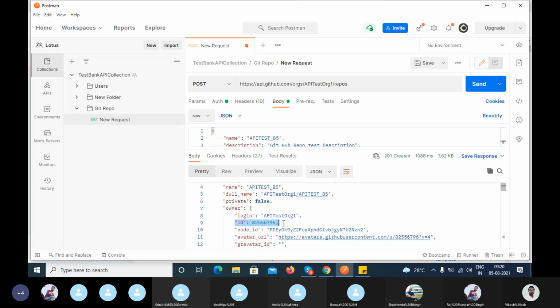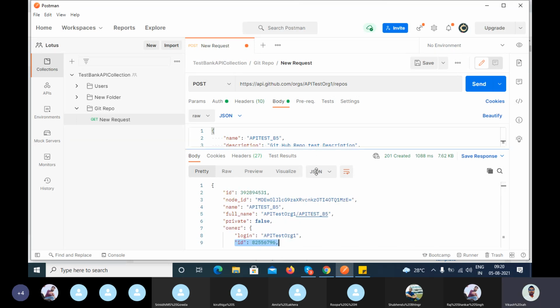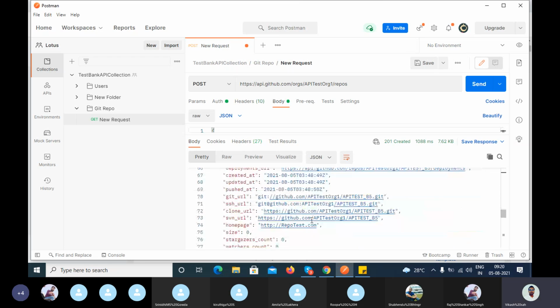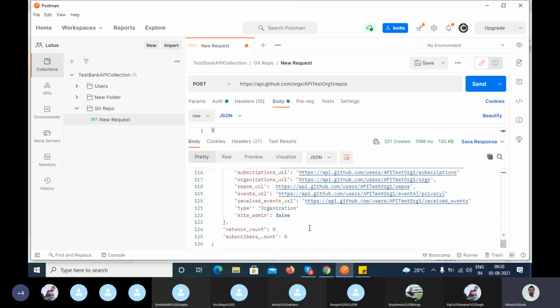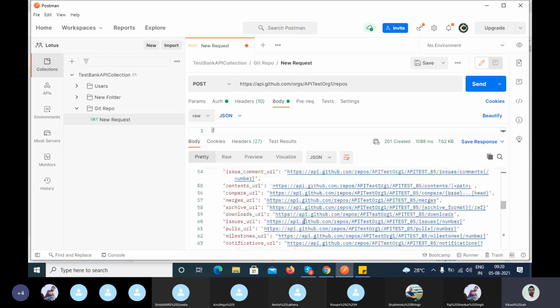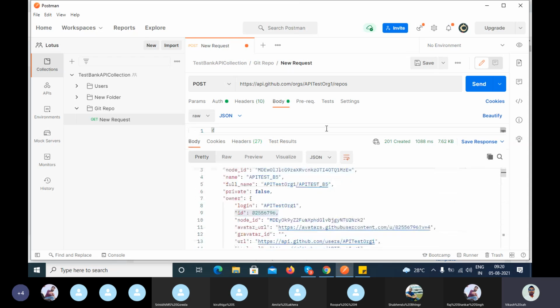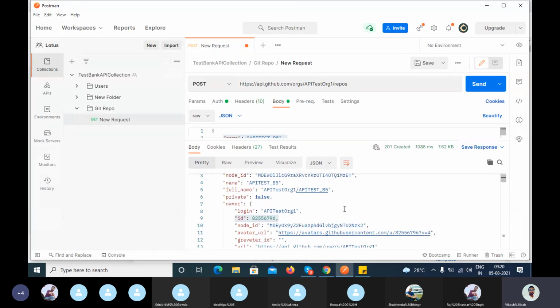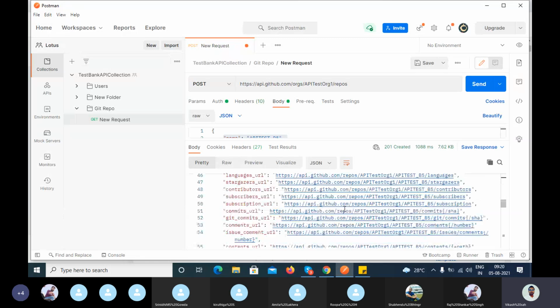Right, so you might have a question in your mind: you are getting multiple things in the response, but in the request you passed only 4 to 5 properties. Why are you getting multiple properties in the response?